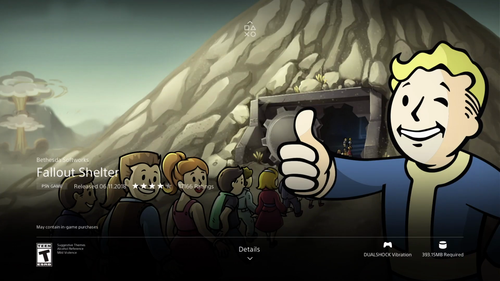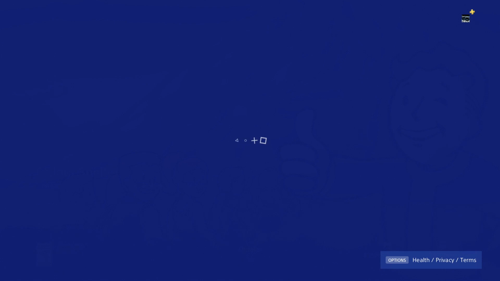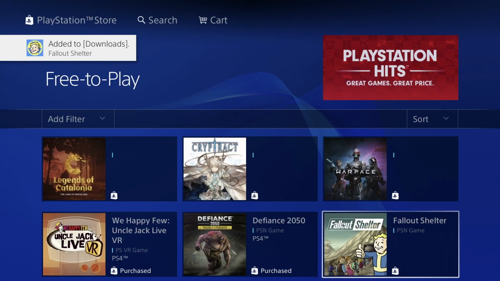Then we have Fall Down Shelter. Again, this is pretty small. It's not even half a gig. We're just looking at 393 megabytes. We're just gonna go back.